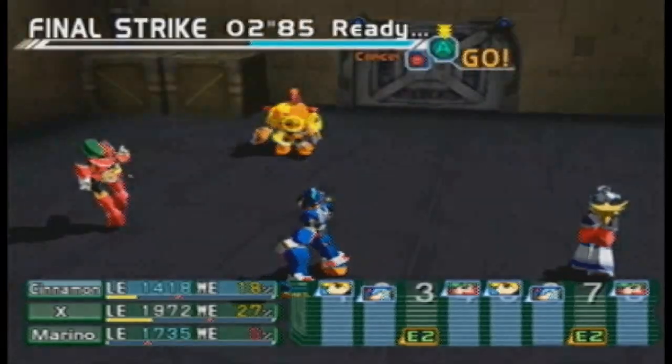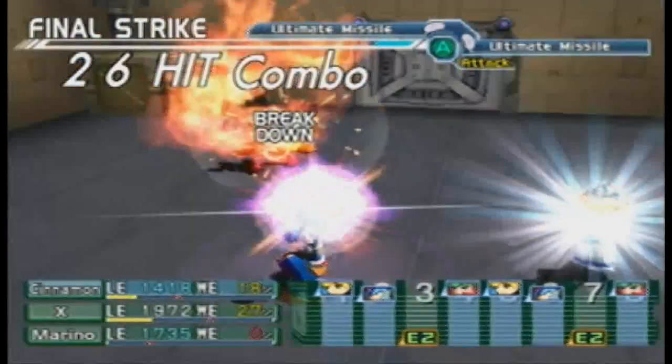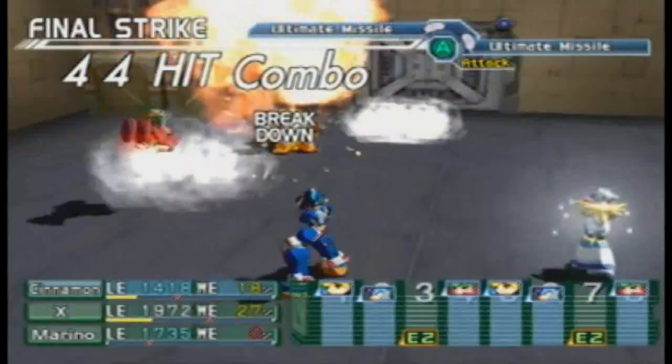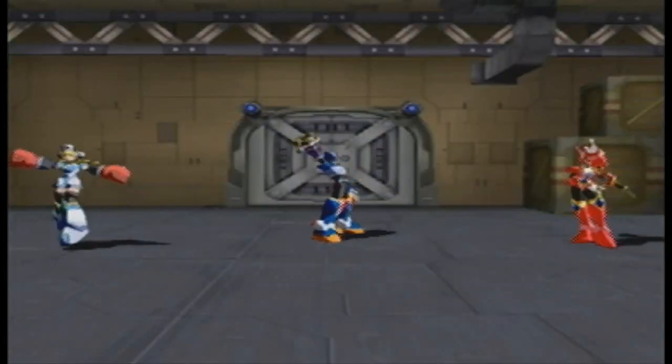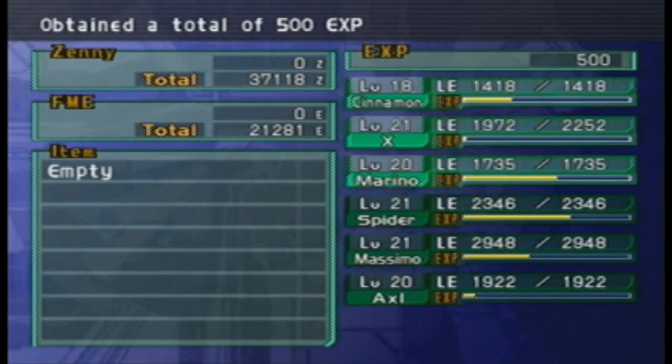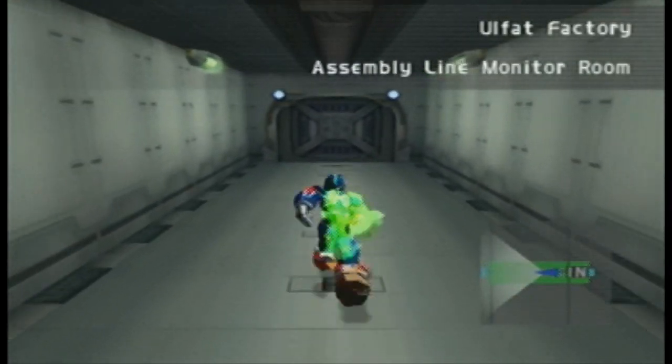Doesn't Cinnamon look so cute with boxing gloves? Especially if those boxing gloves have a chance to crit. 11,000 plus? That's nuts. Assembly line monitor room. Oh, cutscene.